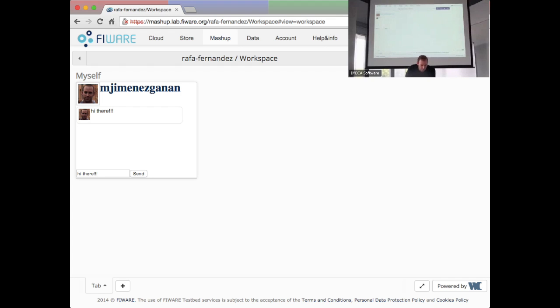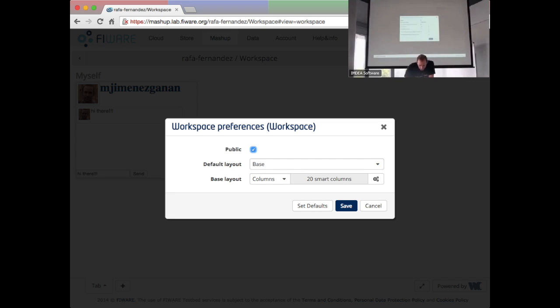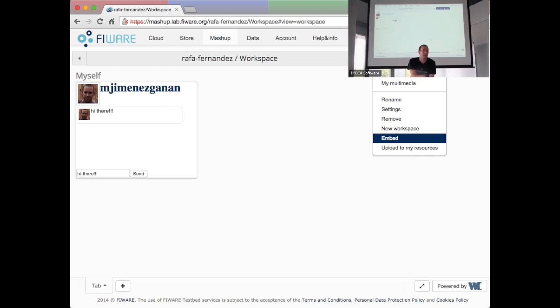I am receiving the echo of my message, and in case you use this widget and the operator through the Orion Context Broker, you can contact people everywhere because it's used in a public instance. You have here a mashup with only a widget and an operator, but a mashup. You can make the mashup public, and anyone connected to this mashup could chat here. Choose a different chat room and chat.